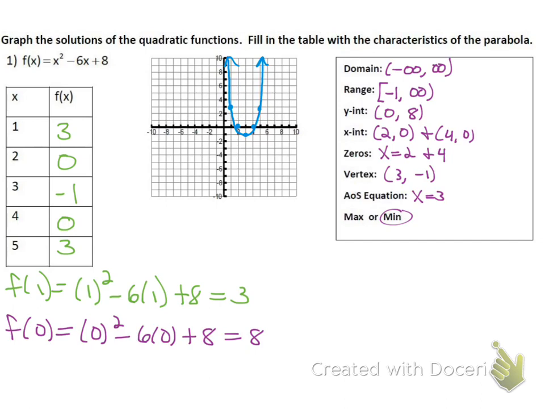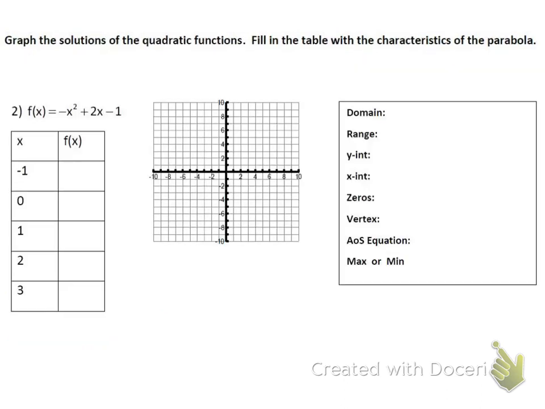So now that we've done one problem together, let's go ahead and try another. Problem number 2. Again, we have a completed set of x values, so we just need to substitute to find the y values. When we do that, we get -4, -1, 0, -1, and -4. Plotting the points and connecting them to make a parabola, you should get a parabola that opens down this time. Make sure you have 2 arrows pointing down and that the top is rounded off.